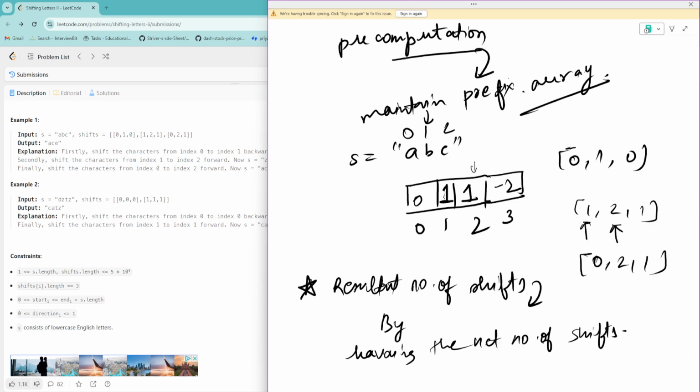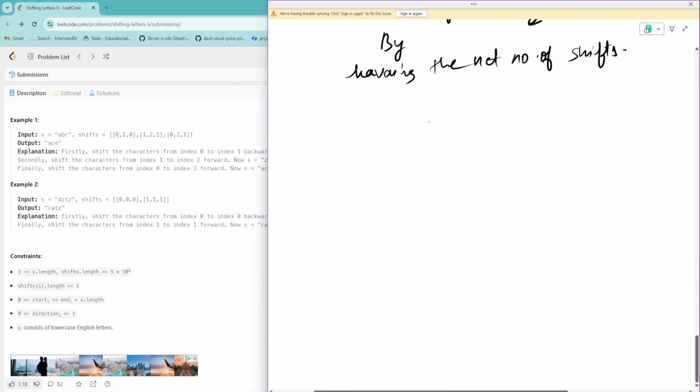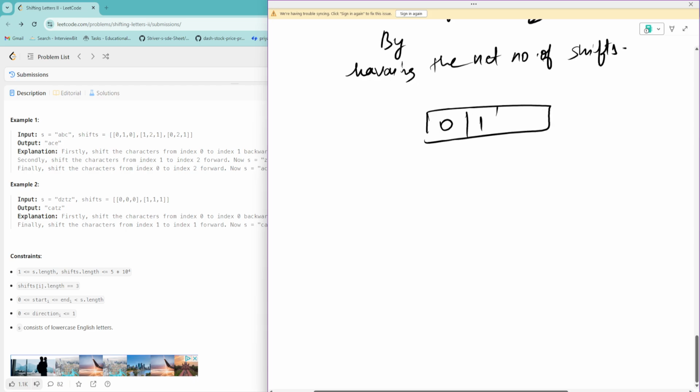So this is our prefix array: 0, 1, 1, -2, for indices 0, 1, 2, 3. This will be our prefix array. Let's see how we would form our string from this.